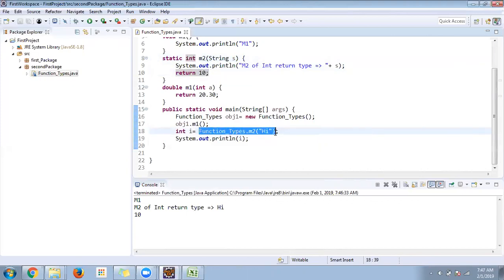One small doubt, Murli. For a static value, even if we create an object, we can call using the class type, no? Yes. For static members, the preferred way is always to call with the help of the class name. Or else we can create an object and call.